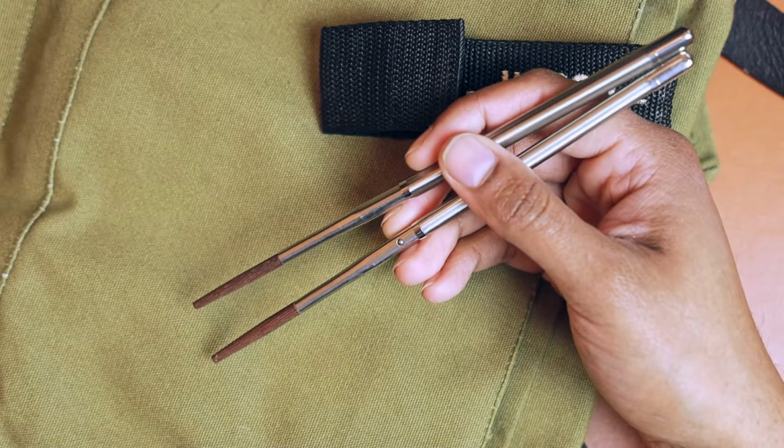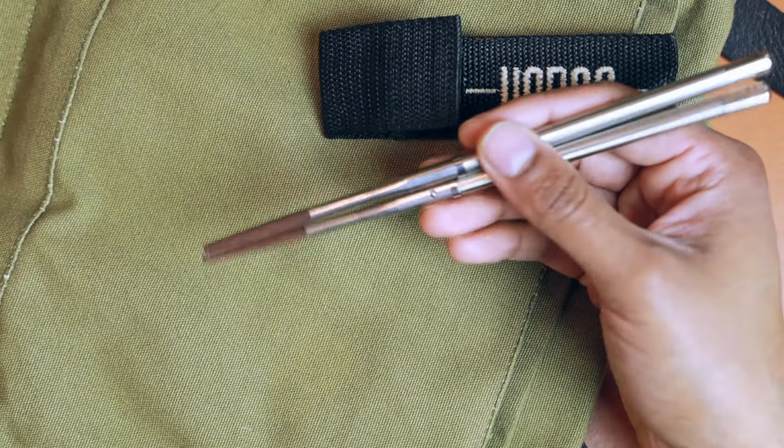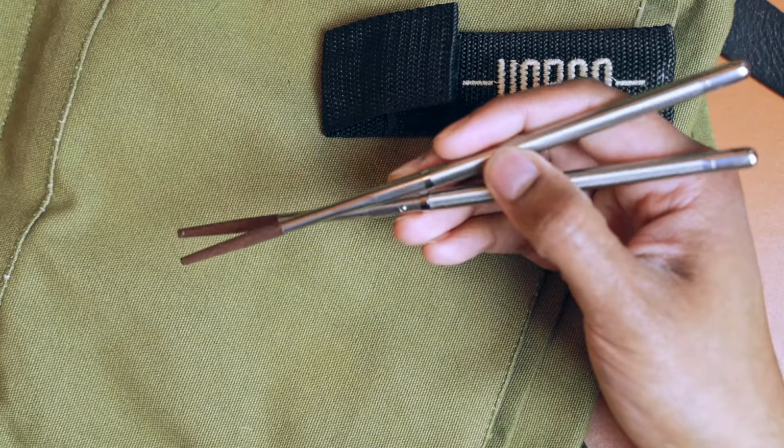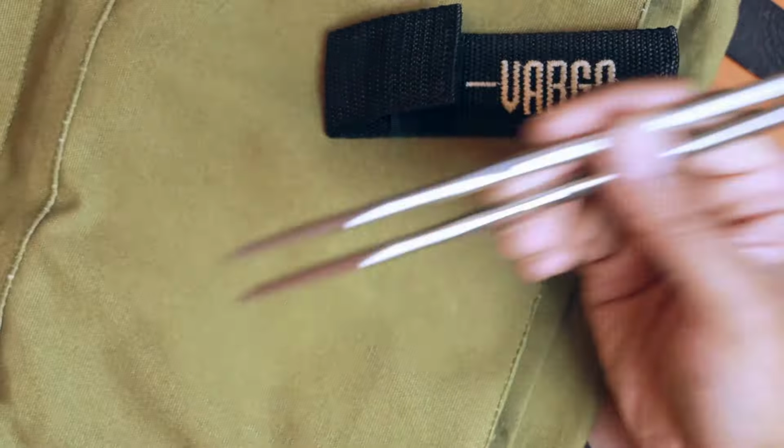But I bought these many, many years ago while getting ready for a camping trip, and we were going to have a lot of ramen noodles on the trip. And I figured I'd bring some chopsticks on me. And I've kept them ever since. They're super lightweight. They come in really handy when you don't have utensils. And I just love the fact that you can have chopsticks on you at all times. So that is one of the things that I keep on me in my everyday carry stationery kit.